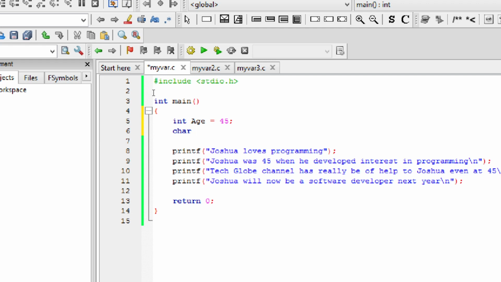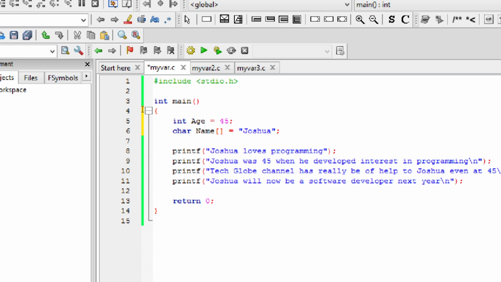All right, so the next line, I'll go ahead and create another variable, and this time it's going to be a character variable. So I'll call it name. I'm going to hold name, then I'll assign, okay, I'll explain what I'm trying to do now. I'm going to assign the value Joshua, right? I'm going to assign Joshua to that. So I'll end with a semicolon.